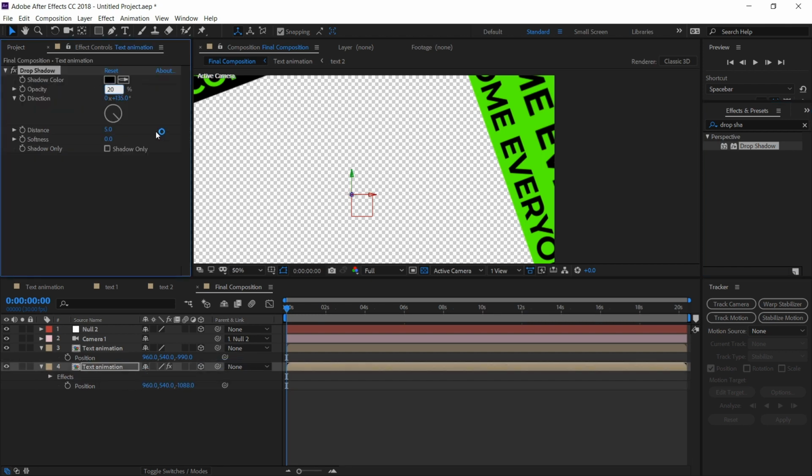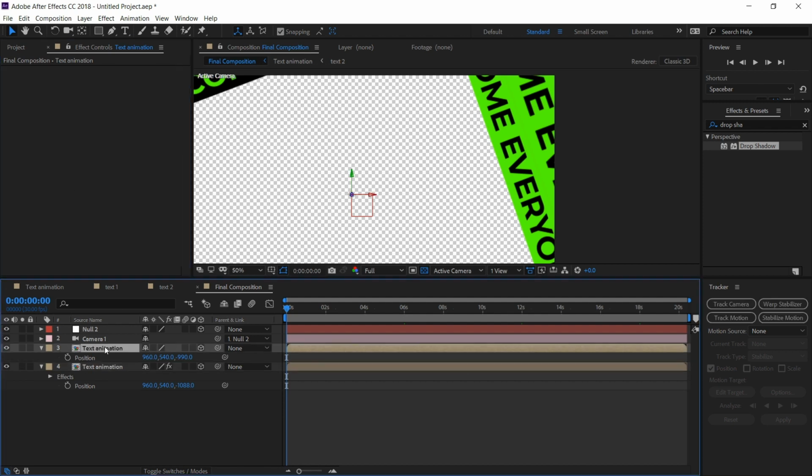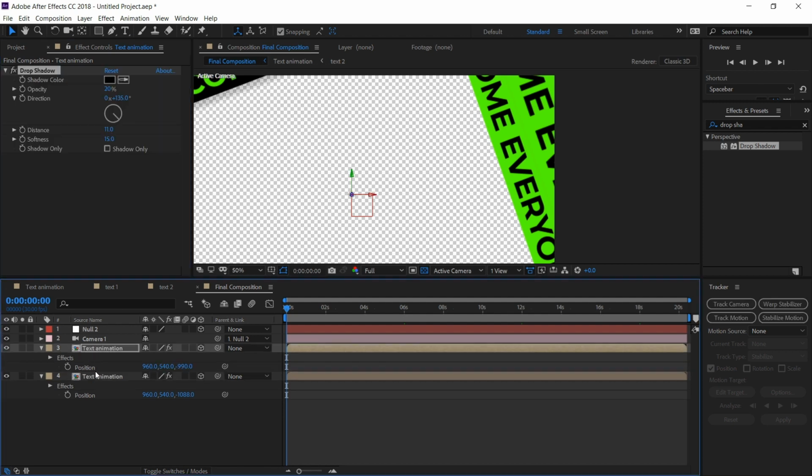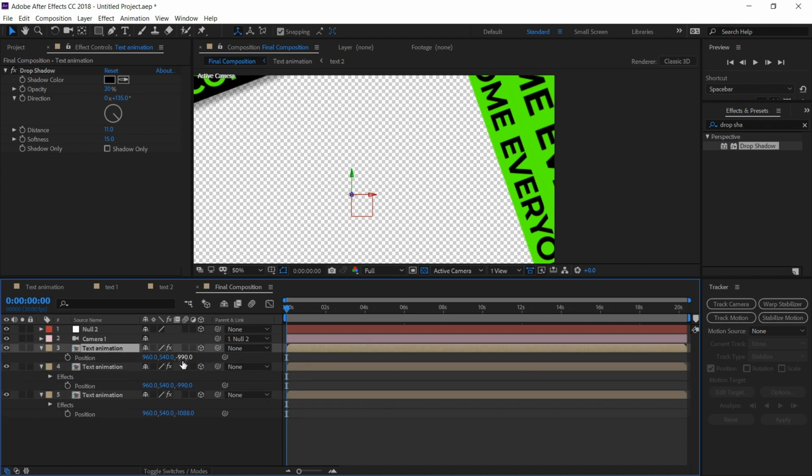Change the opacity to 20 and distance to 11. Now copy this drop shadow and place it here. Now again press Ctrl D and move this slider.